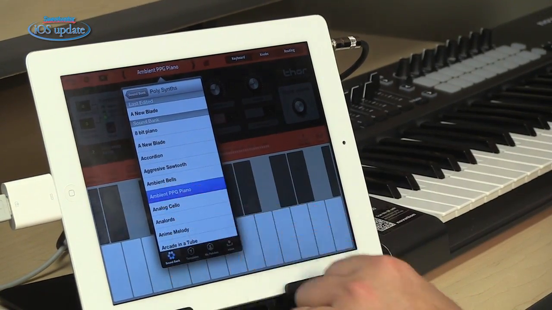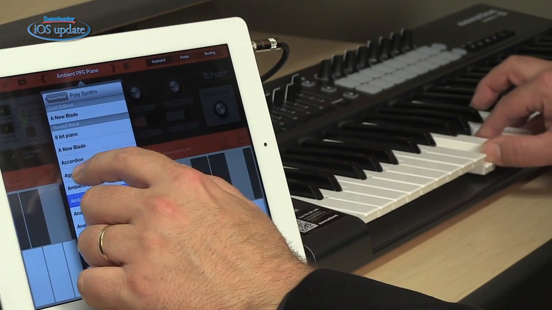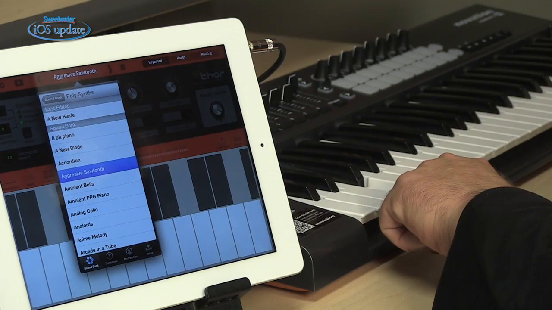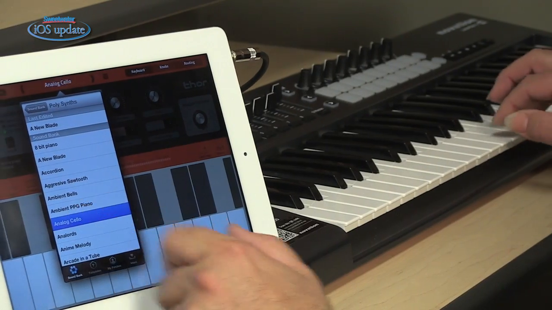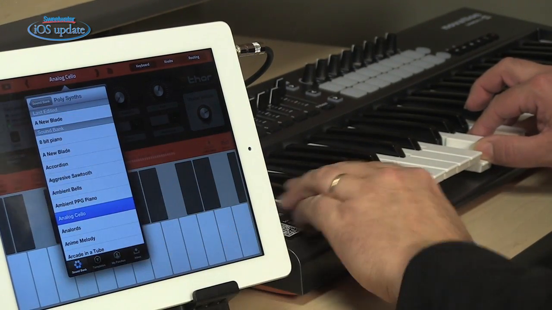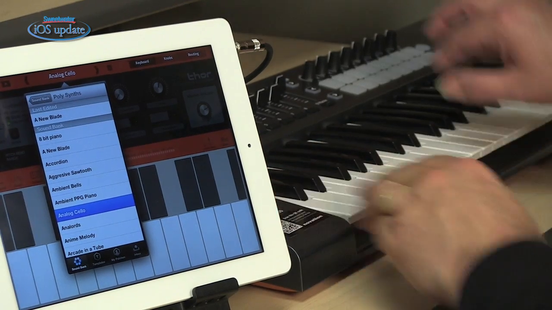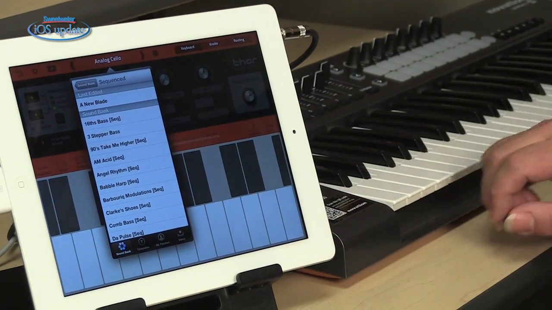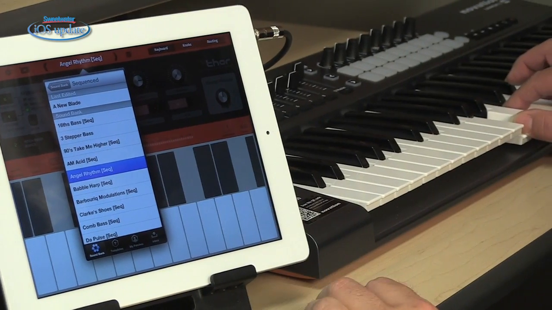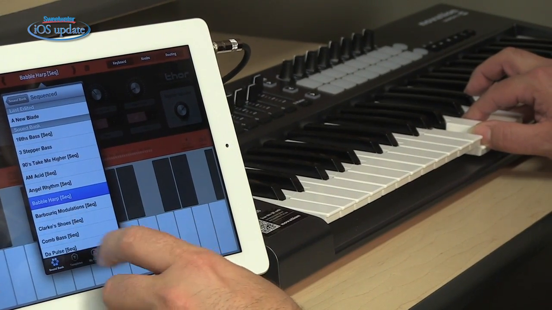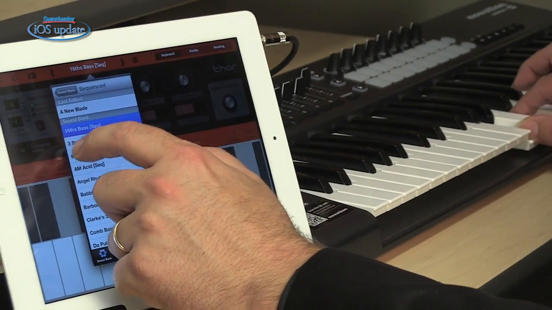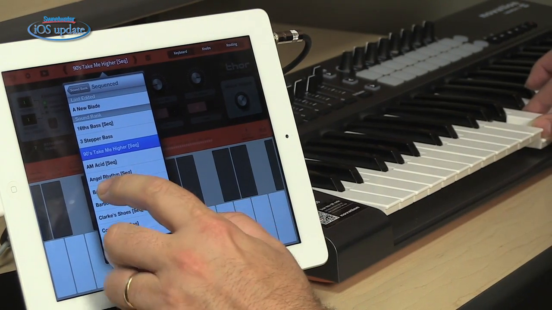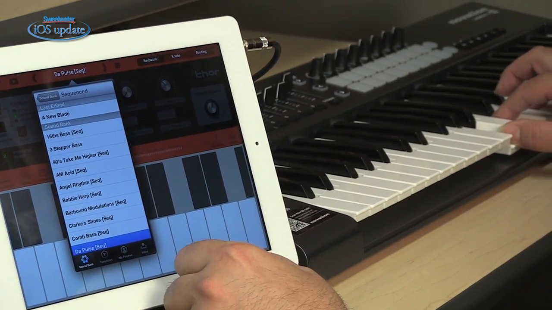Polysynth sounds. Sequence sounds. So lots and lots of different sounds available in Thor.